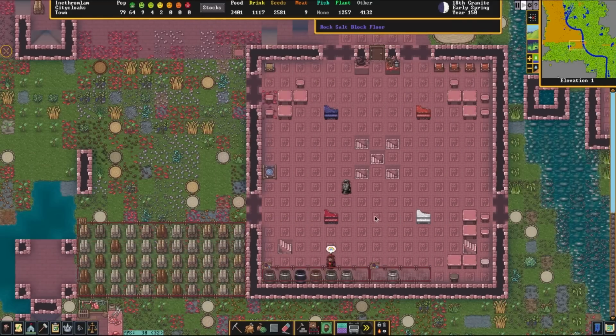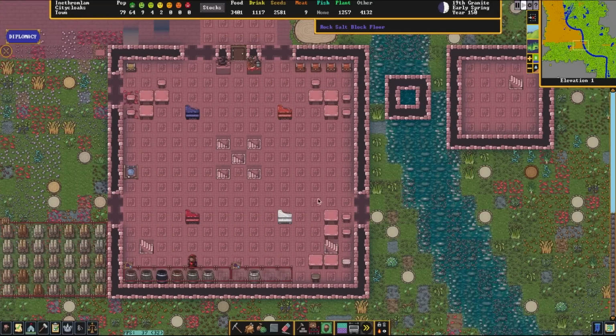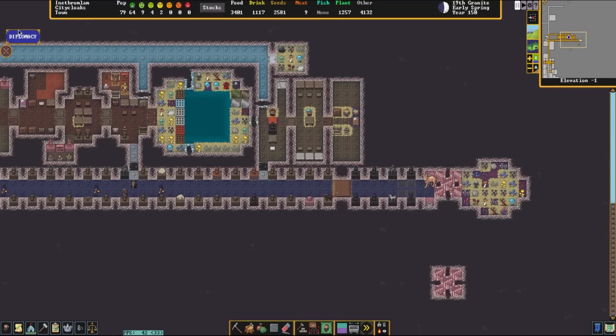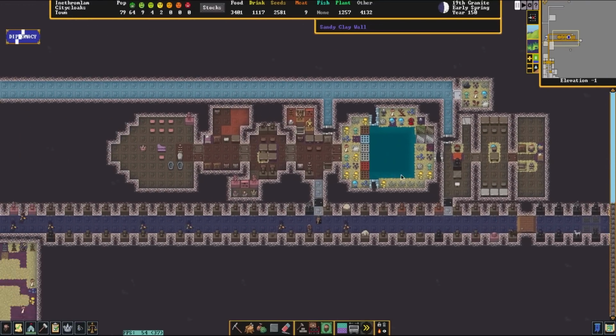Anyway, there is a mist generator there for some reason. But over here, there's this kind of main entryway stairwell going down into here. It looks like there's diplomacy, so I will just pause the game a little bit.